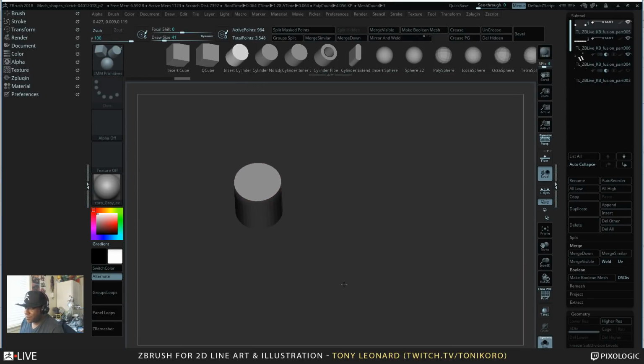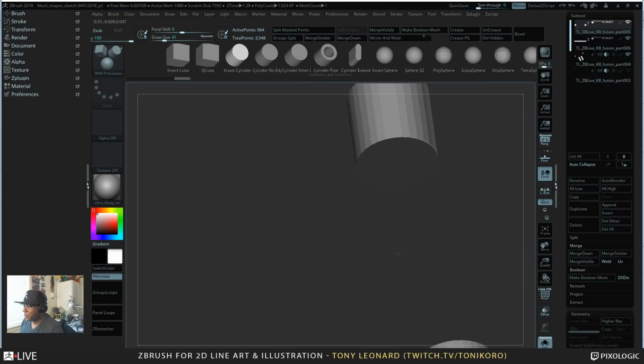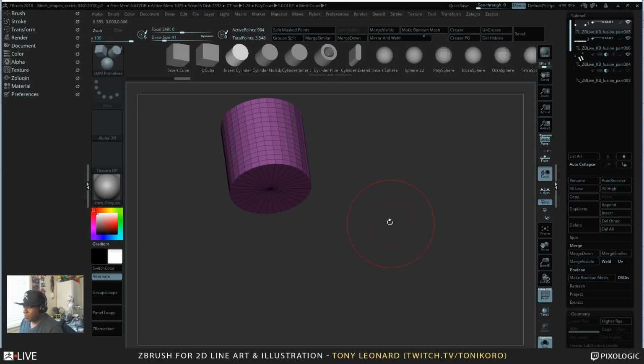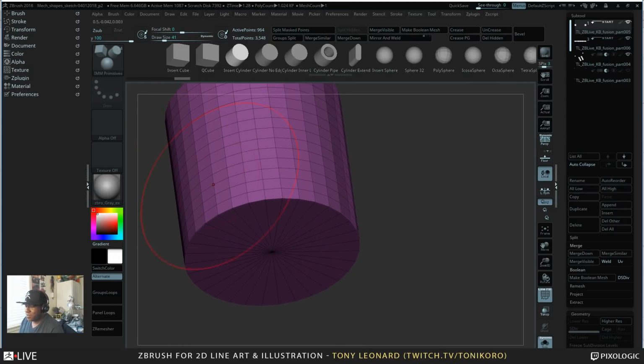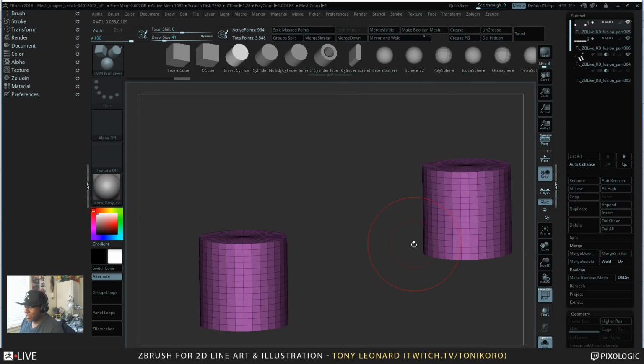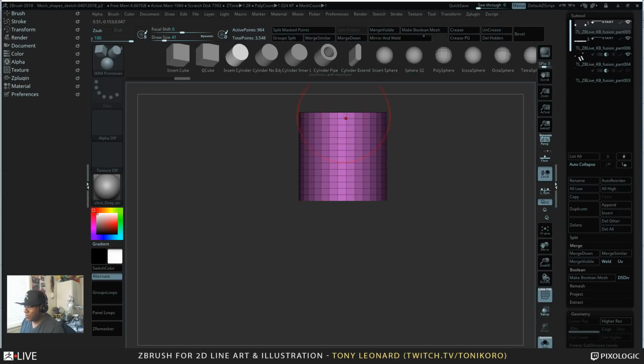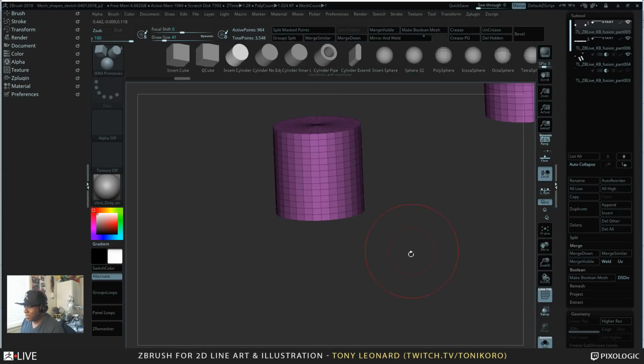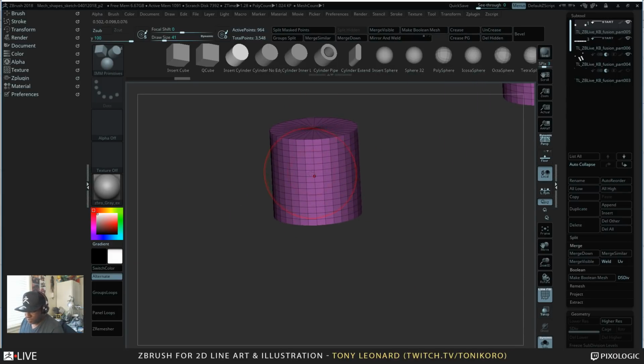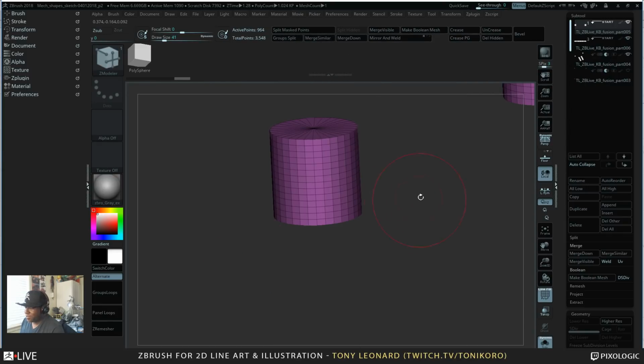Do a dynamic solo on this, and I'll do a few things to this because this could actually be kind of interesting. Playing with cylinders, especially these actually have a lot of loops in it. So even without trying to reinitialize this, you can kind of set it up by just using the ZModeler brush. So that's what I use this for.